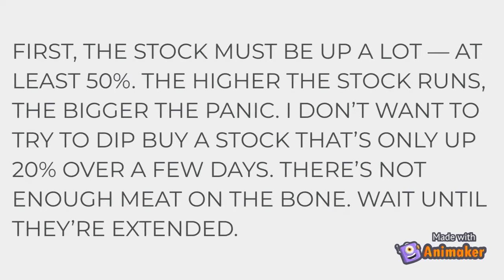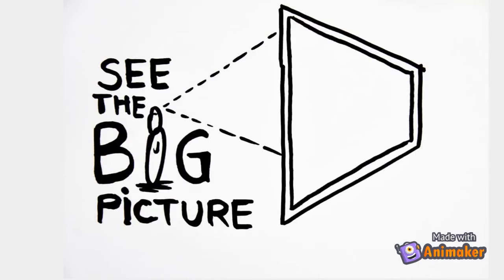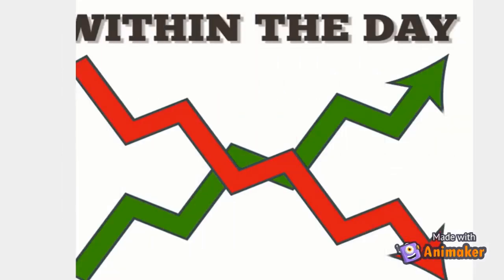Using Tim Sykes' morning panic criteria, he buys a morning panic on a stock that has a recent supernova or multiple-day run. A setup is on the daily time frame. Some people refer to this as the big picture. The pattern is on the intraday time frame. In the case of a morning panic, the setup is a stock running up multiple days or even weeks. The pattern is this stock having a morning panic at or near the open.